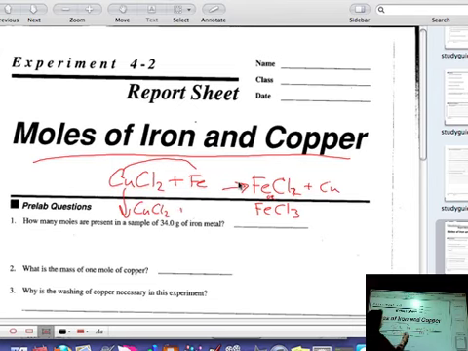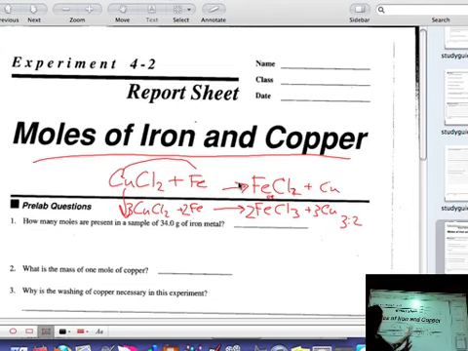Copper chloride plus iron. We end up with this weird equation that says, well, there's 3 chlorides here and 2 chlorides here, so we've got to balance it like this. Let's see, 3 and 2, so then 2 and 3. So then what this is saying is that 2 irons come in and kick out 3 coppers, so you guys would get a really crazy weird number for something like this. So, I mean, really, 2 irons come in and kick 3 coppers out, so you'd get something kind of like 3 to 2, but I don't even know.